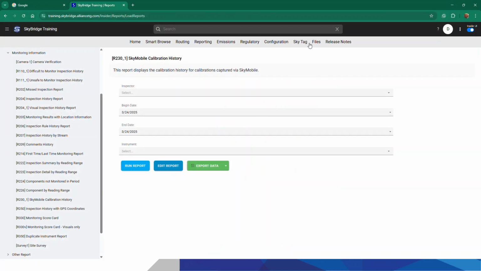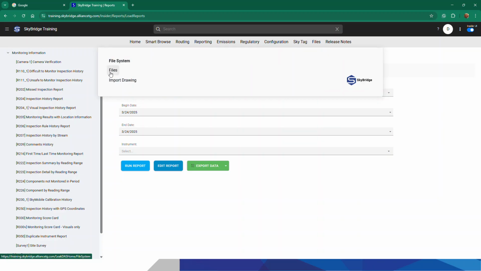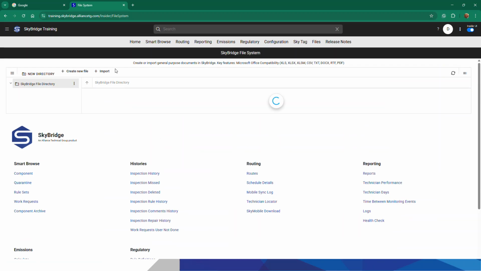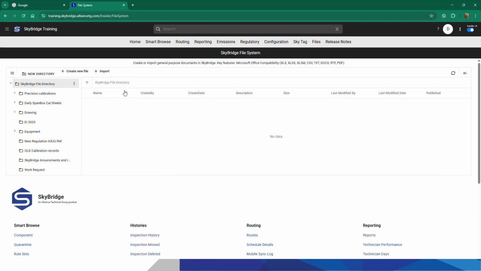Again, close this out. There's a file manager here where you can, of course, organize that however you want to. You can have your folder, first quarter calibrations, and then underneath have subfolders for the month, for the week, or you can have it per technician, per machine. Sky's the limit.